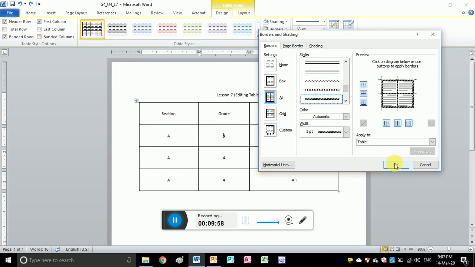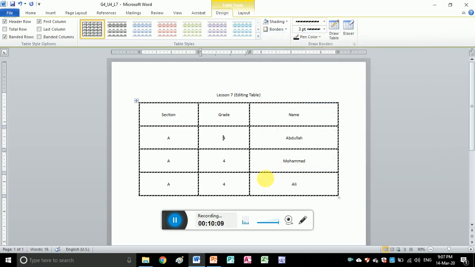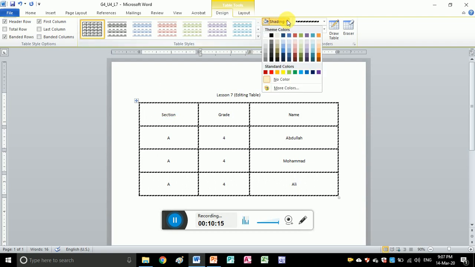For example, this. And here you must choose whether you want to apply it to a paragraph, a cell, or a table. Because I'm applying it to a whole table, it will apply to the whole table. As you see, now my table is much prettier. Similarly, I can do shading, meaning coloring.